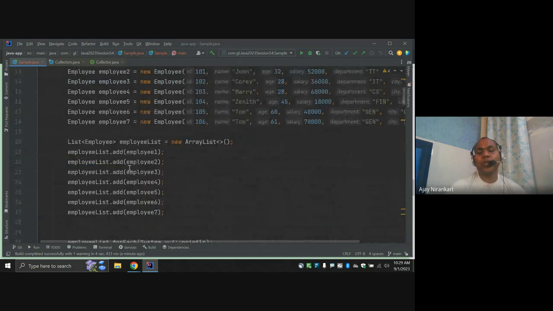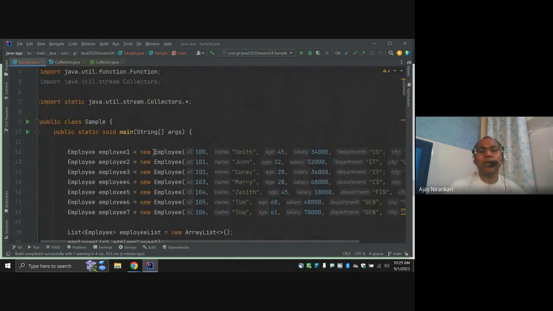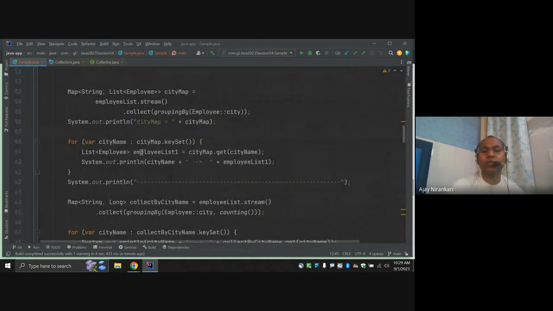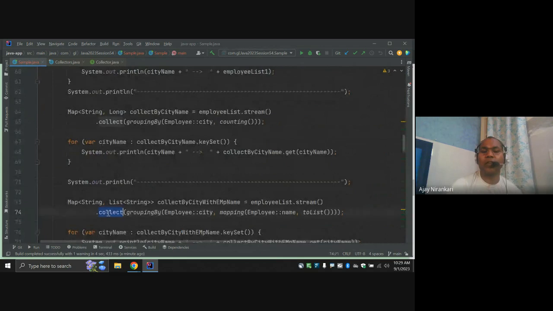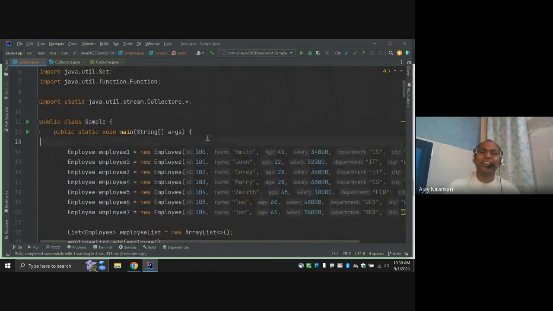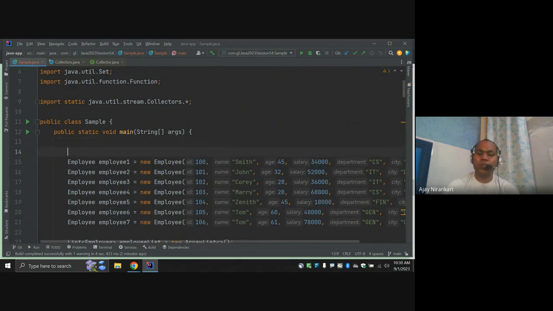Collector is still an API, like we talked many times about the stream API. For this one specific function, collector, there is one complete topic on the Java side, the collector API. Till now I have always talked about the stream API.